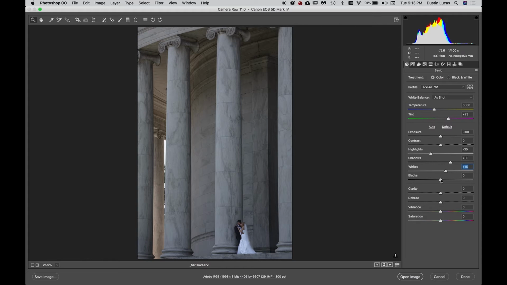And remember, these settings, we can always dial back with the amount slider in Lightroom once we start working with the custom color profile. So if we want to lessen this effect, we certainly can. So it's okay to go a little extreme on these. But just to show you, for purposes of building this, we're going to move down the line here. I'm going to add clarity and add 25.